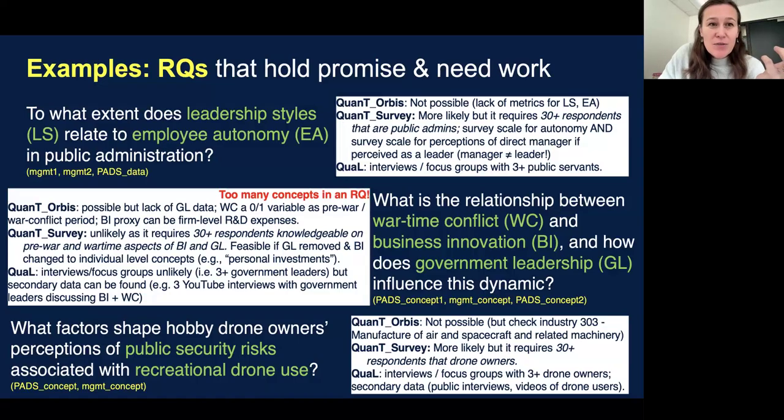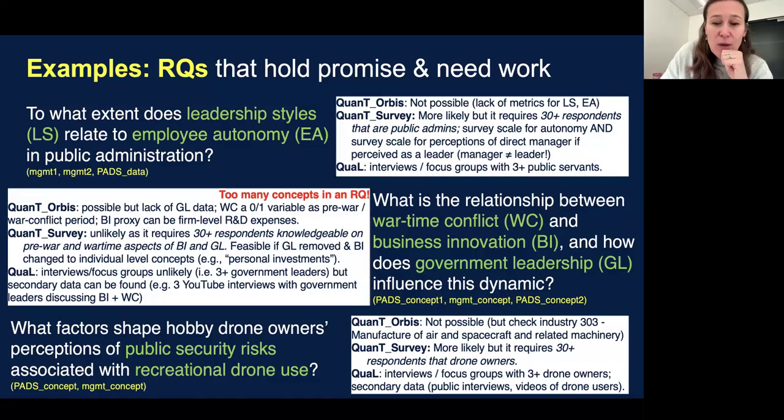However, it's imperfect because it brings hobby drones are only a fraction of this industry, and these firms function not just in hobby drones, but spacecraft, other spacecraft and related machinery. But just pointing out that there are some elements in Orbis that are distantly related to some of these research questions, and they may be attractive adjustments to make.